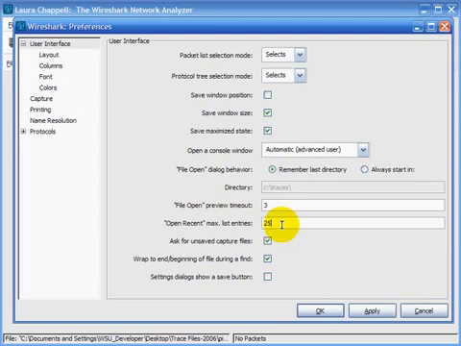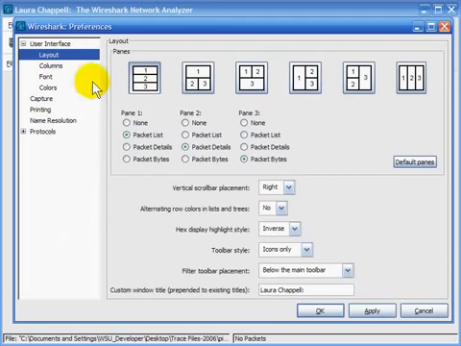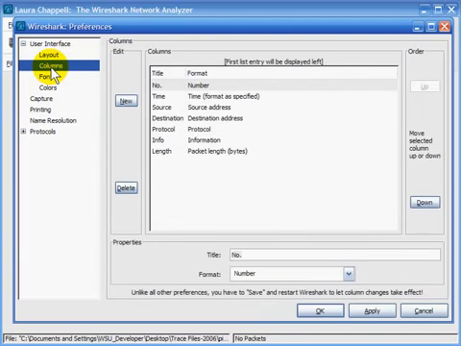standard 10. In the layout area, I do keep everything set as the default all the time. I'm used to working with so many protocol analyzers, and that's a standard look, and I'm used to that. In the custom window title, I do put my name in there so that when I do screenshots, I can have my name sitting right there inside of the screenshots. In the column area, the column that I most often add is the length column that allows me to sort through the packets and gather all the data packets together.